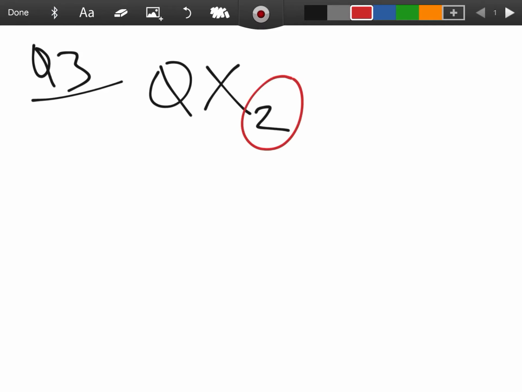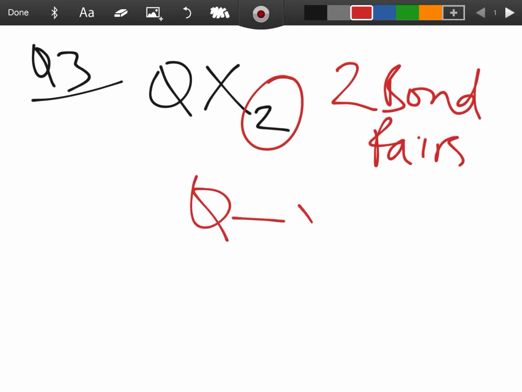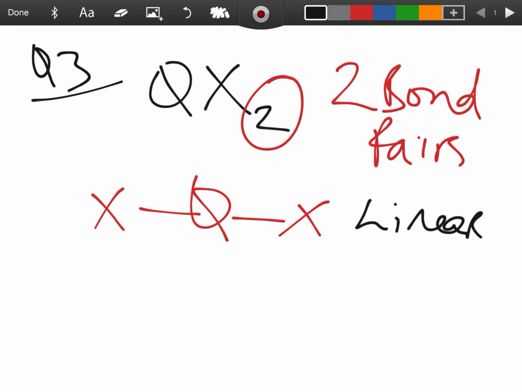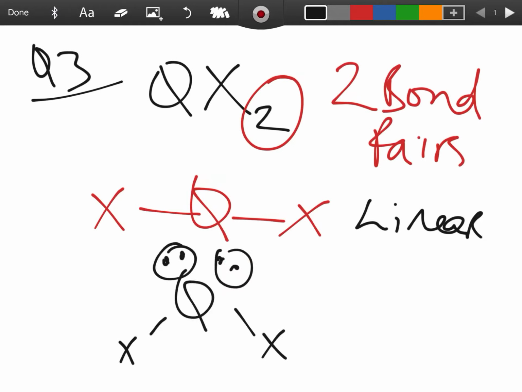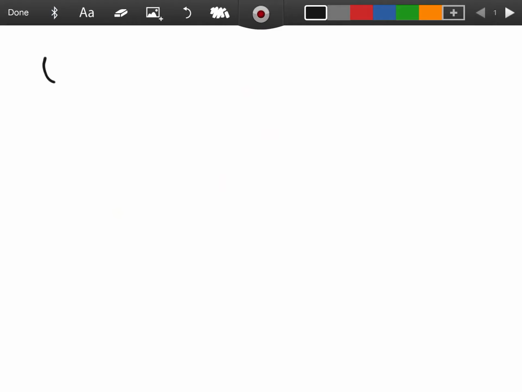X2, look, the fact that it's X2 tells you that there are two bond pairs, okay? That the X is bonding to the Q is bonding to two X's. So you have two bond pairs. So what are your possible shapes? Well, linear, definitely anyway. But then if you think about that table in the revision book, what else do they have? Well, if you have two lone pairs and you still have two bond pairs here and here, your other possible shape would be V shape, okay?